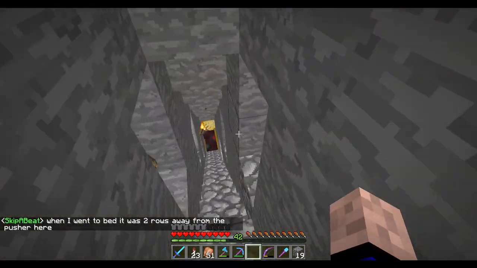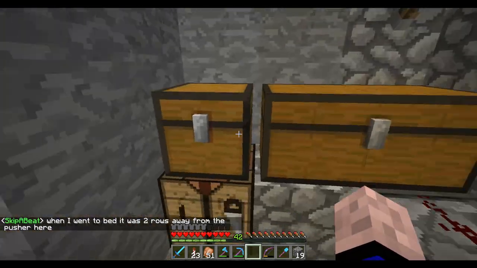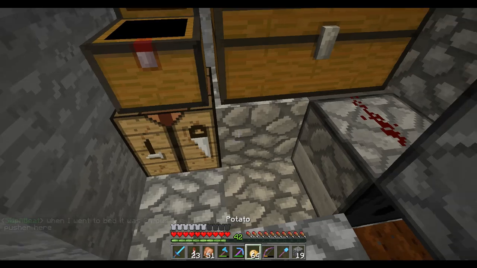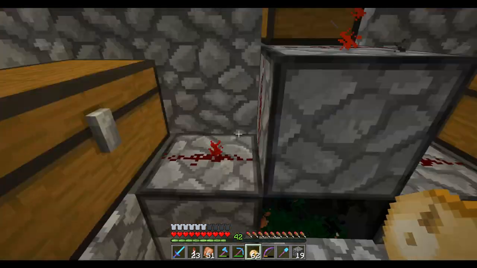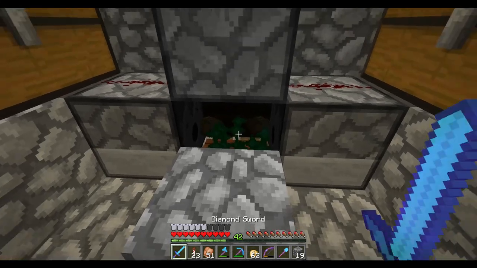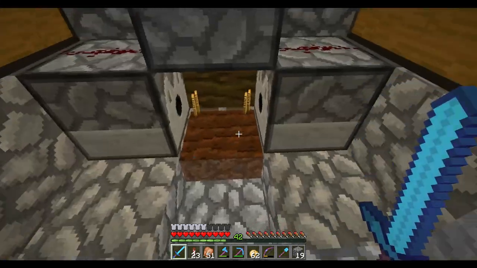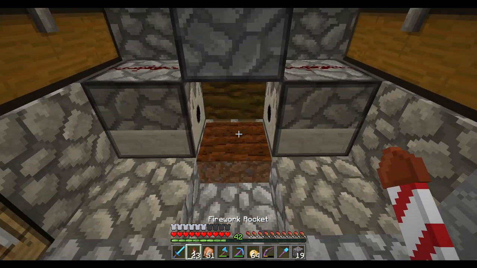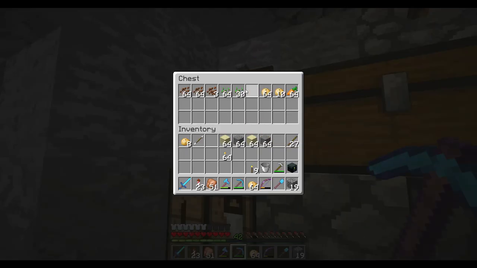And I also upgraded my microfarm here. Before, this just did potatoes, carrots. You just flip the lever and hold right click and it worked. But what I did was, I made it to where, you see how those get stuck back there? Flip this lever here and you can pick it up. And also you see that there is a jungle log there.